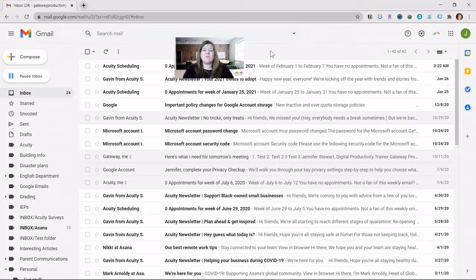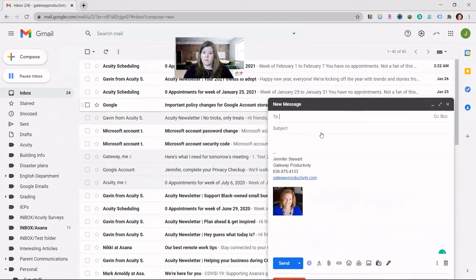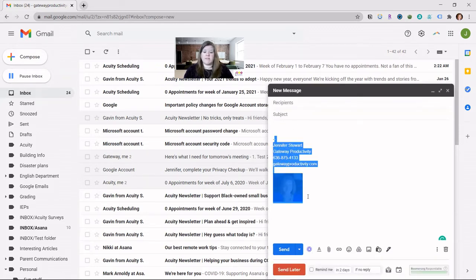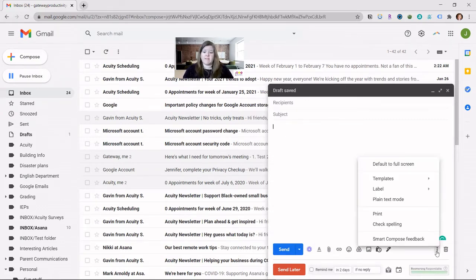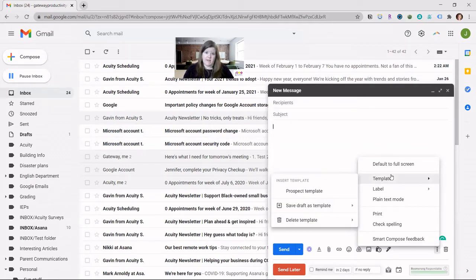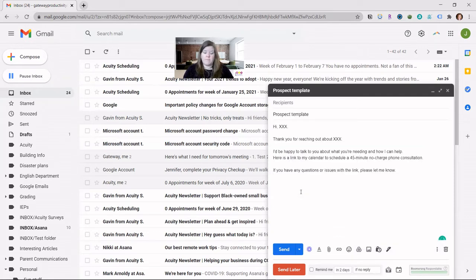Now we'll talk about how to make changes to a template. The first thing you do is go to composing a new email, just like normal. And in this case, I'm going to be editing a template, so I don't want my signature to show up for this. So I'll take that out. Your next step when editing a template is to pull the current template in unless you're going to completely replace it.